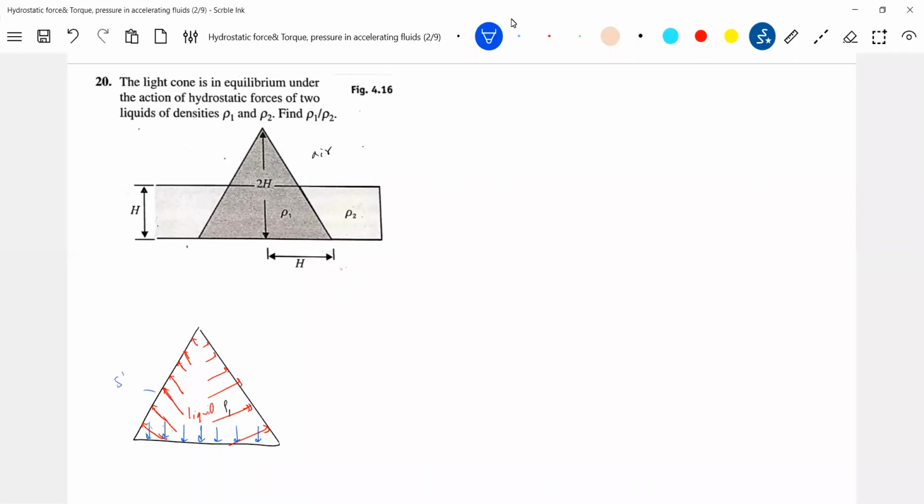This I will call the slant face, and this the bottom. In turn, what will happen? The cone will also exert an equal and opposite force, and under the action of that, the liquid is at rest. Am I right? So I'm thinking in another way now. I've shown the force exerted by the liquid on the cone. This is a light cone, so the cone will not have any mass. You have to really dig a lot, draw the diagrams, and think.